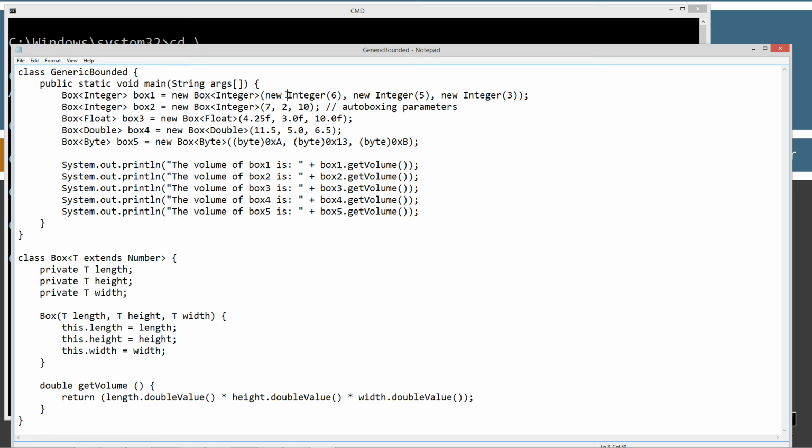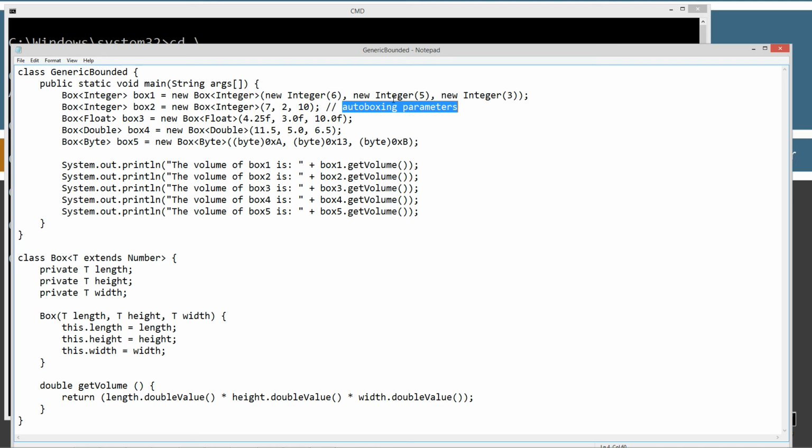Now I'm saying new Integer, which is the Integer class, which creates a new Integer wrapper for the primitive integer literal, and then the second and third parameters here, right? On the next one, I'm doing a new Box<Integer>, box2, as the reference variable, setting that equal to a new Box<Integer> instance, and I'm specifying as the arguments 7, 2, and 10.